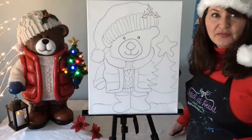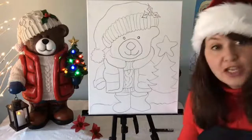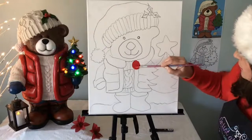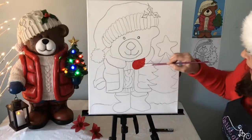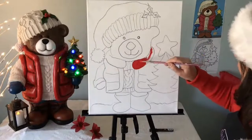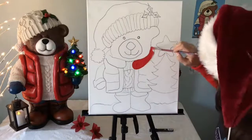Let me start with his red vest, because I don't like to use the dark colors too soon. And you don't have to make yours red. Again, you can make yours any color you want to. So I just started with the collar. And again, I can make my hat match a sweater, or I can make his hat match his vest, or I can make Teddy's hat match my hat and Santa's hat.